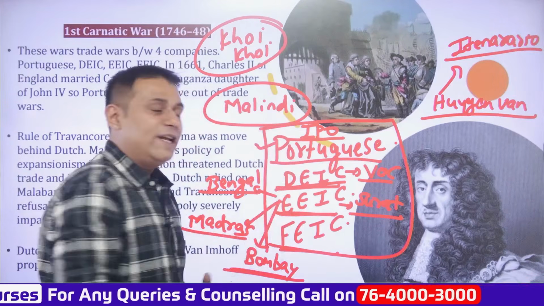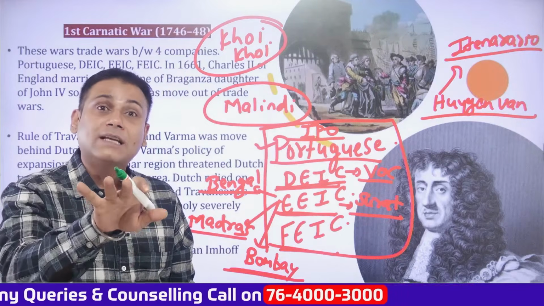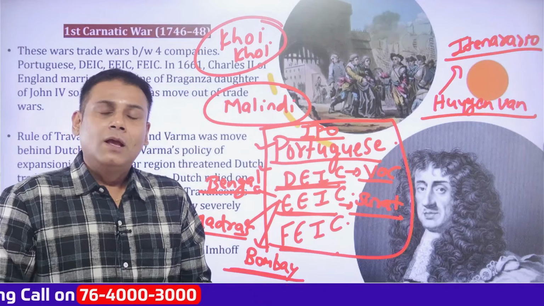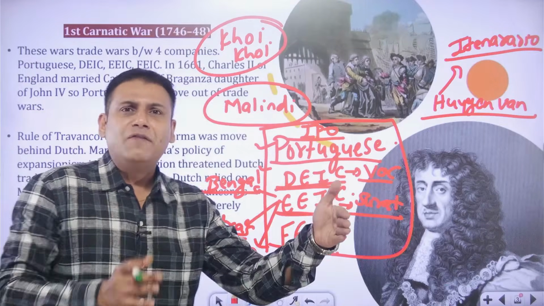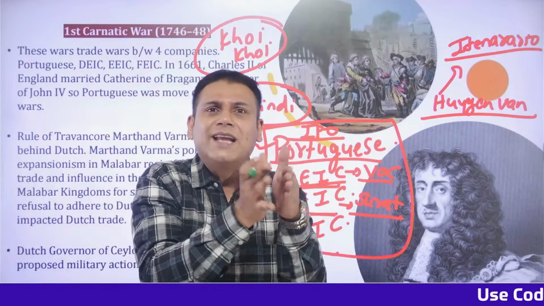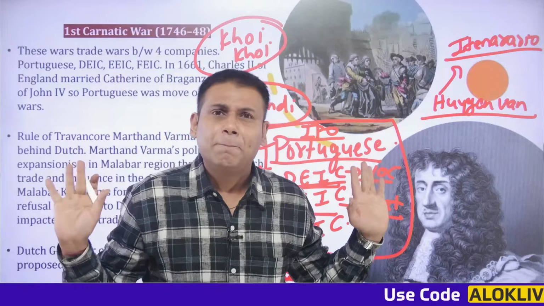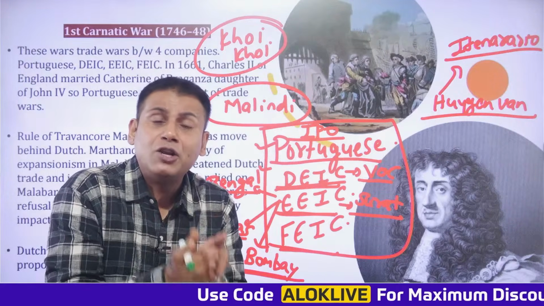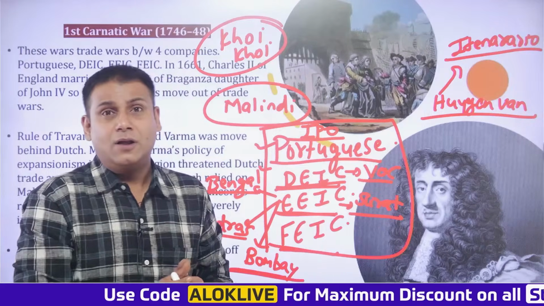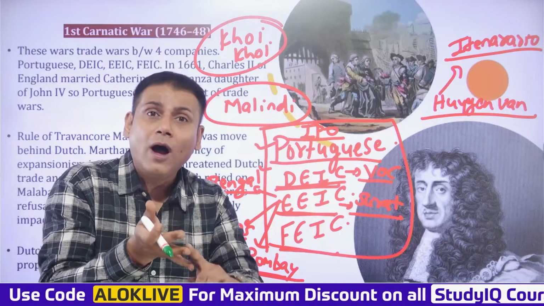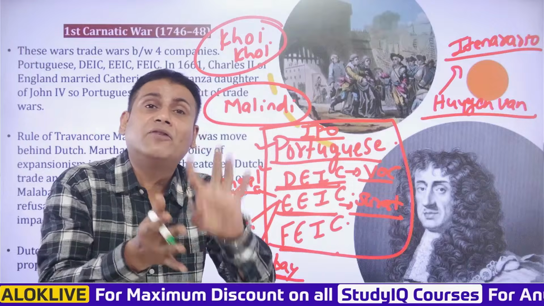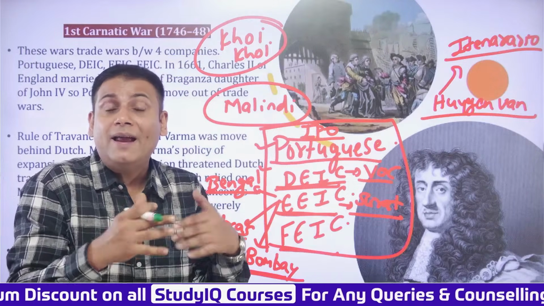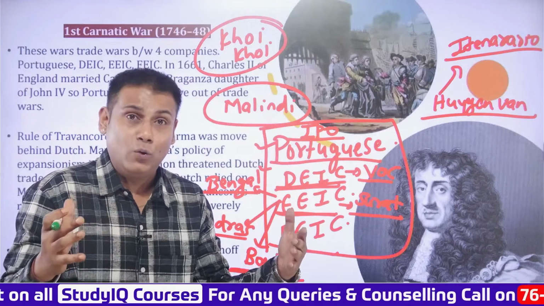The first were the Portuguese. After the Portuguese comes the Dutch East India Company. Correct? Now, continuously, there were skirmishes between the Portuguese and the Dutch East India Company. And in that case, the Portuguese were just confined to a very small region: Bombay, Goa, Daman and Diu and Bassein. On the other hand, the Dutch East India Company expanded its territories by leaps and bounds.